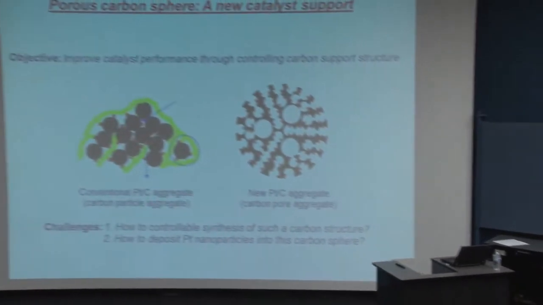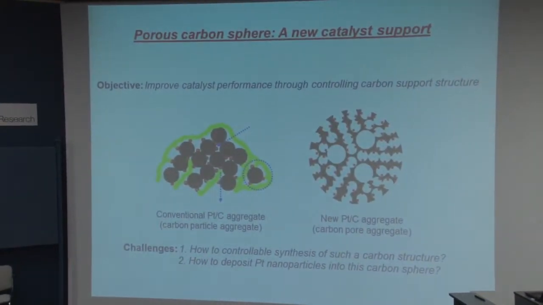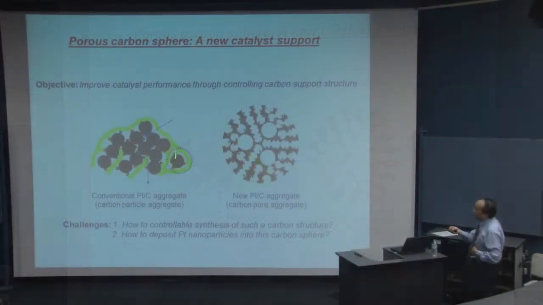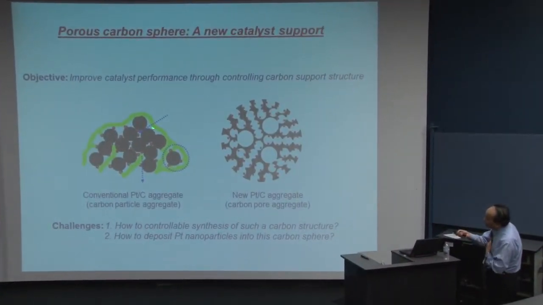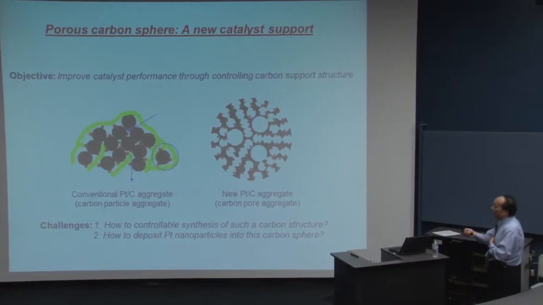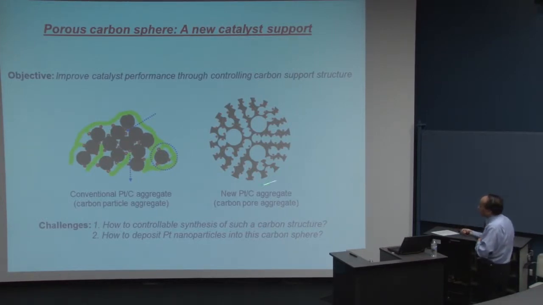We are also doing a lot of work on new catalyst supports. Right now, in order to increase the catalyst surface activity, the catalyst support needs to be porous and have a bigger surface area. But in the conventional catalyst layer, in the deeper area, the electrolyte couldn't reach those areas. This part is totally dead area, not active. The main idea is that with the carbon pores, all the pores inside the particle are connected to each other, something like a channel.